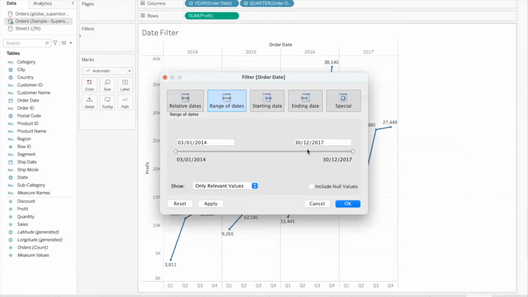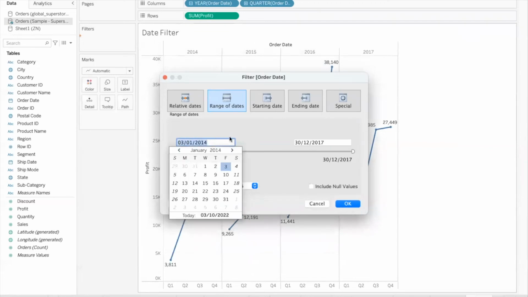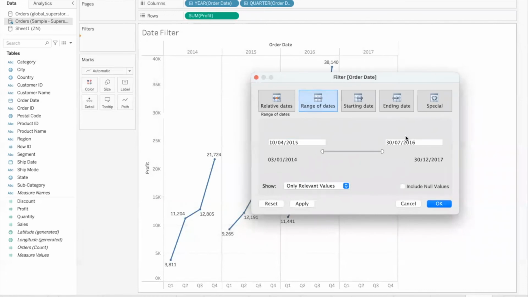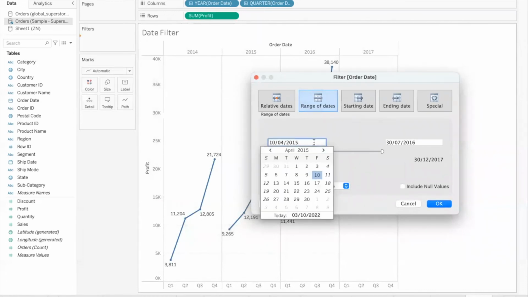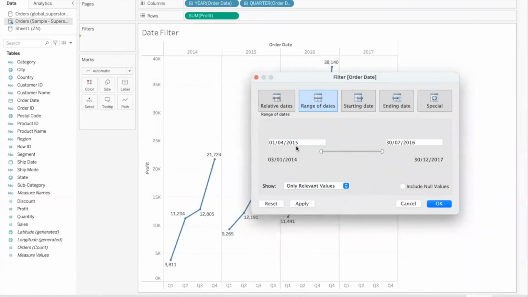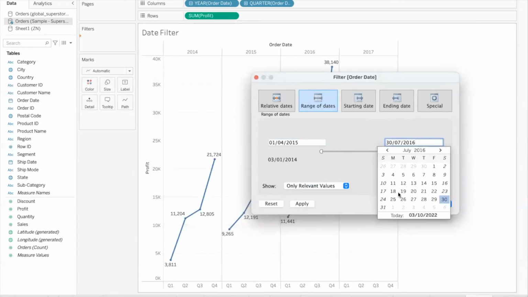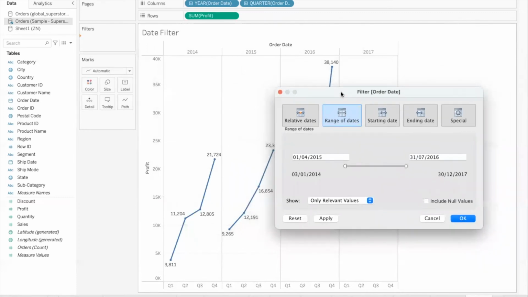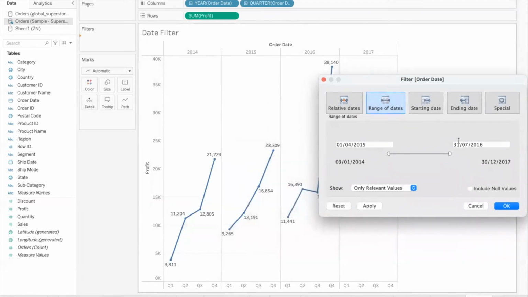So in this version of Superstore that I'm using, I have data from 3rd Jan 2014 up to 30th December 2017. Okay, and now by using the slider, I can pick up any date of my choice. Both begin and end can be modified. Let's say some person took over the company on 1st April 2014, and that person stepped down on 31st July 2016. I would like to know about the performance of the business during this tenure. Okay, in this time period, what was the performance like? What were the profits like?